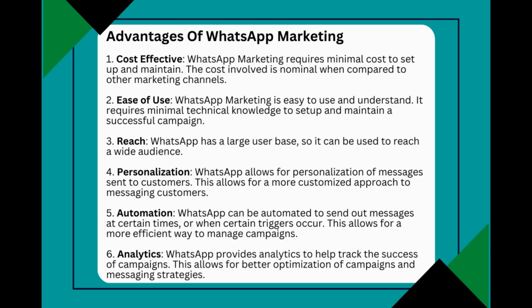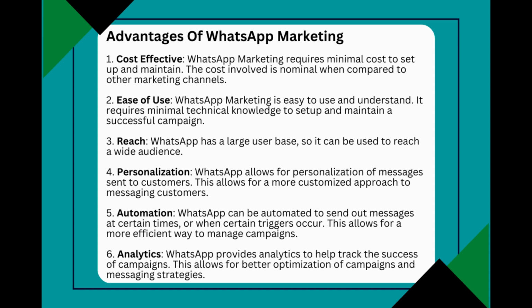Advantages of WhatsApp marketing. 1. Cost-effective. WhatsApp marketing requires minimal cost to set up and maintain. The cost involved is nominal when compared to other marketing channels. 2. Ease of use. WhatsApp marketing is easy to use and understand. It requires minimal technical knowledge to set up and maintain a successful campaign. 3. Reach. WhatsApp has a large user base, so it can be used to reach a wide audience.